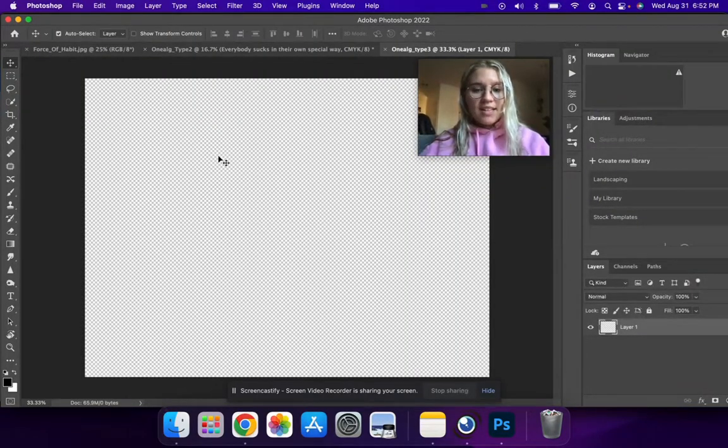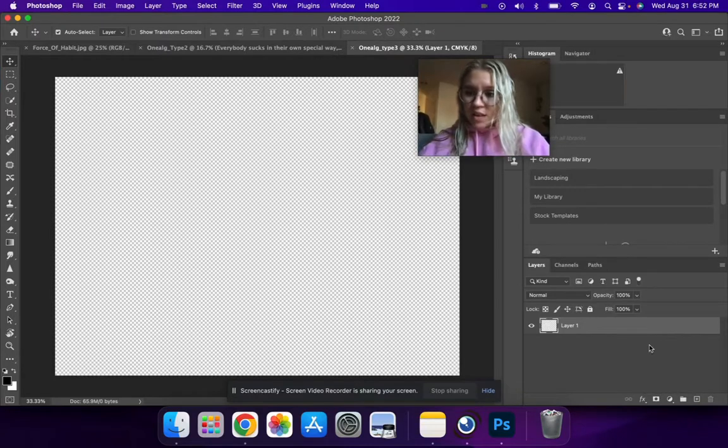Okay, so now here it is. This is our plain canvas that doesn't have anything on it. And we know it doesn't have anything on it because of this checkered pattern here. You also will notice when we are looking at our Photoshop that our layer 1 doesn't have a lock on it. Photoshop is encouraging you to put something on that canvas to help you out.